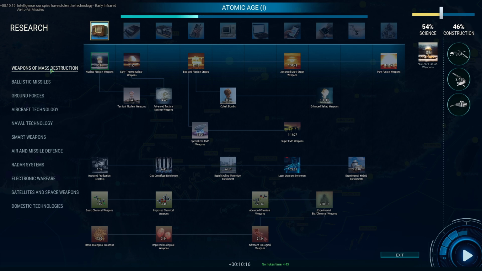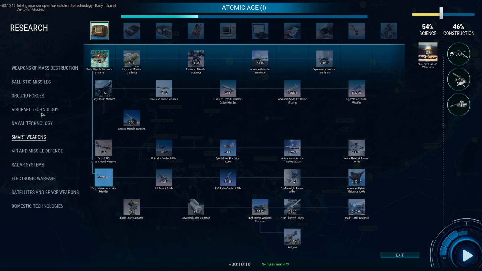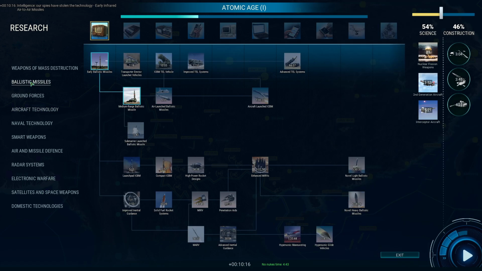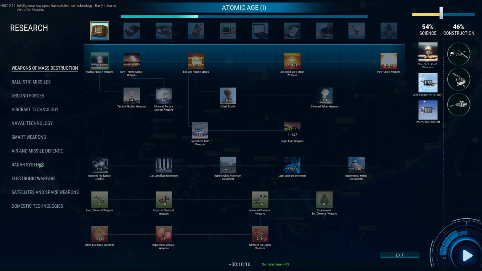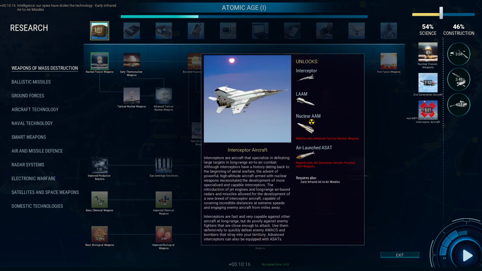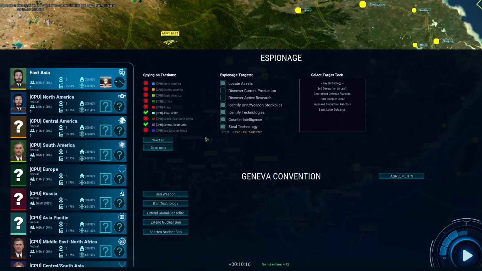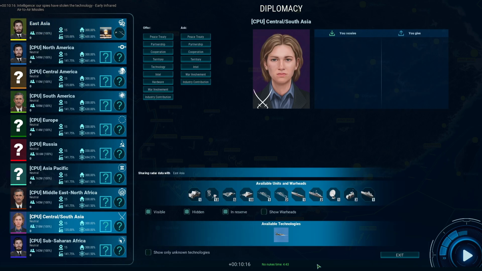So advanced tactical nuclear weapons... I don't think we've got that. So interceptor aircraft is here. So we need to research both of these. And advanced nuclear weapons. Oh, it's here. Oh, so that's going to take us a long time to be able to get. So that actually wasn't a very good thing to steal, because it's kind of useless. I guess we could get the interceptor aircraft, but I'm actually going to try to steal something else. Let's focus on stealing the basic laser guidance, because that was not what we needed at all. That's okay.